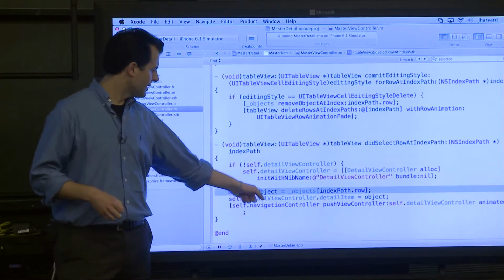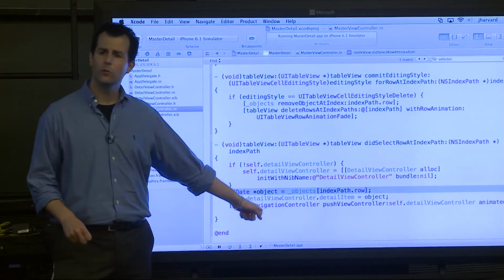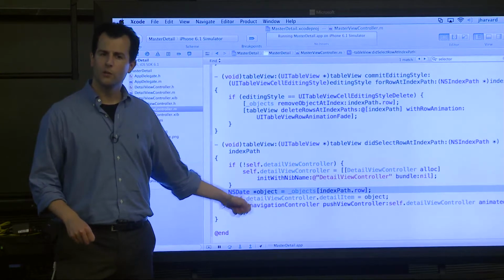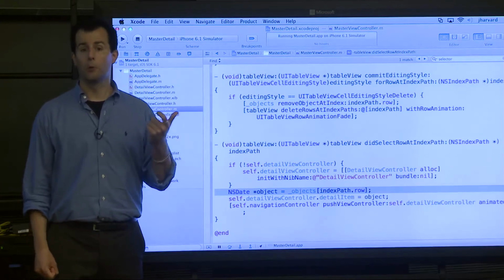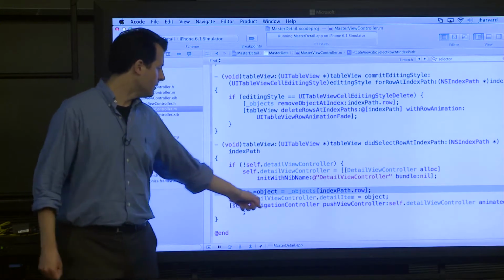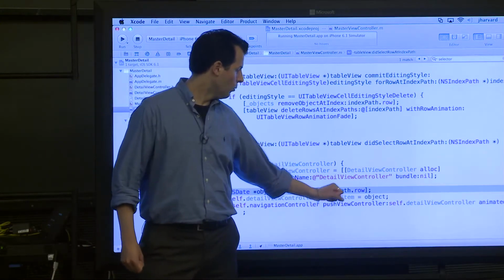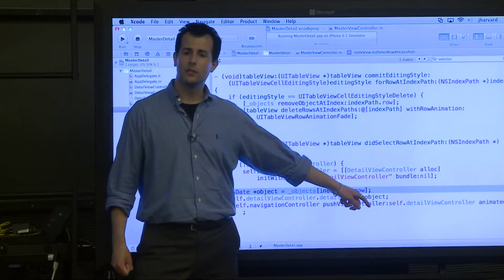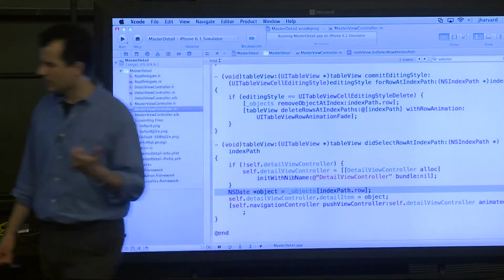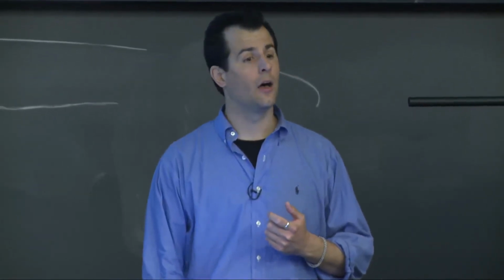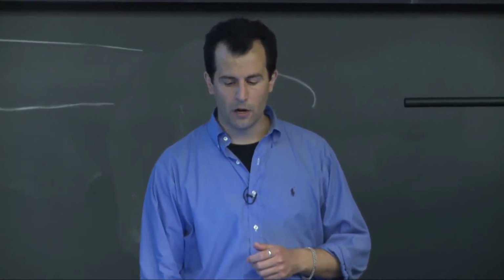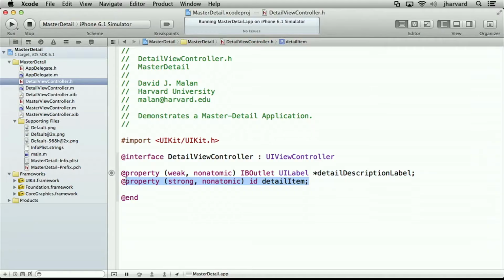Next, we do self.detailViewController.detailItem. What is self.detailViewController? Where did we see that before? So it's a property that we declared earlier. And .detailItem, well, what's detailItem? It's going to be set to the object. Where did I see detailItem? If I go to detailViewController.h, detailItem was apparently a property that I stored here.